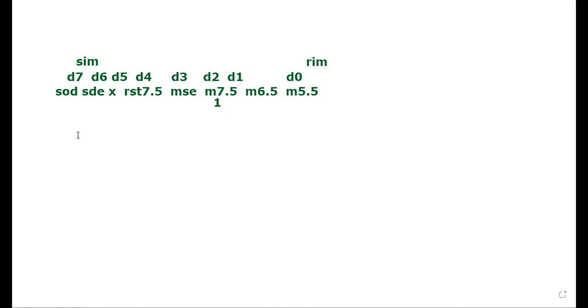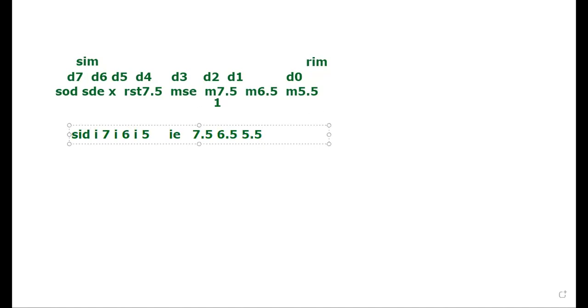RIM instruction ला same आहे, फक्त D7 bit is called as the SID. Then interrupt 7.5 pending आहे का, 6.5 pending आहे का, आणि 5.5 pending आहे का. Interrupt enable आहे. Then you have the 7.5 mask केलंय का, 6.5 mask केलंय का, 5.5 mask केलंय का. That is given. Okay, that thing will be given by this.